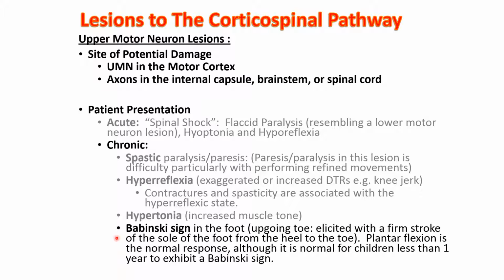And also a Babinski sign in the foot. That's an upgoing toe elicited with a firm stroke of the sole of the foot from the heel to the toe. Plantar flexion, that is the toes going down, is a normal response. Although for children less than 1 year of age, it's normal to express a Babinski sign, that is an upgoing toe. But in an adult, an upgoing toe is a sign of damage to the corticospinal pathway, an upper motor neuron lesion.